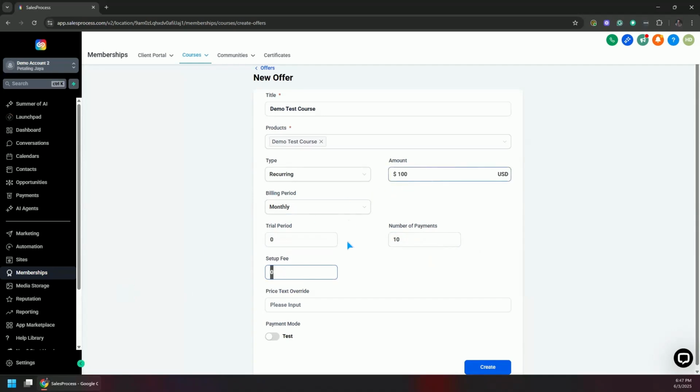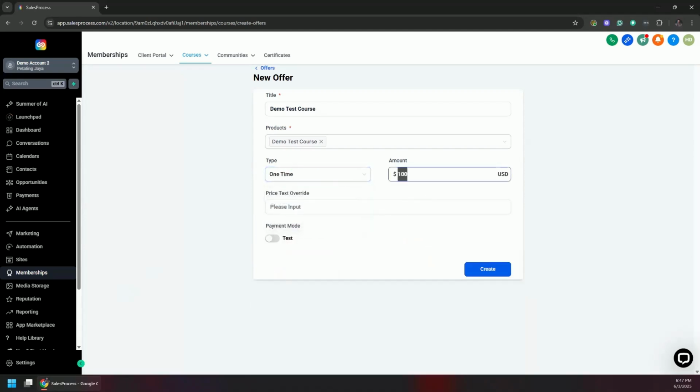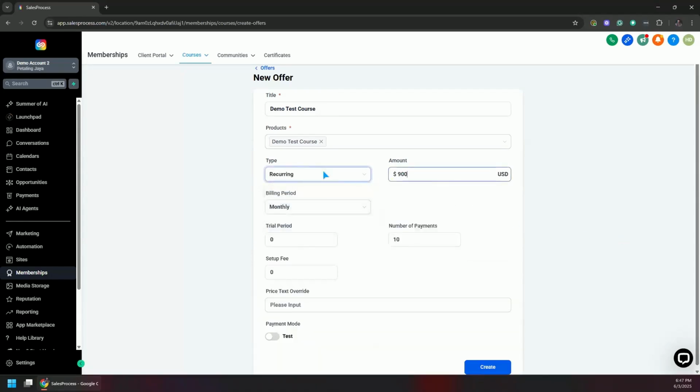Now, what usually people like to do, and what I recommend, is the one time price is going to be $900. You pay me $900, you get the whole product, no worries. Or you can pay me a recurring amount, $100 monthly, but 10 payments. Now, if you pay me in recurring or partial payments or installment payments, you're going to pay me $1,000.